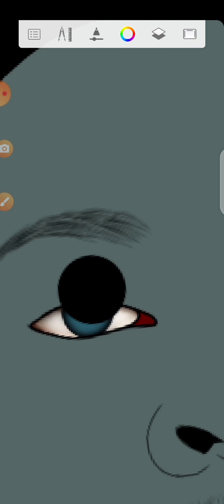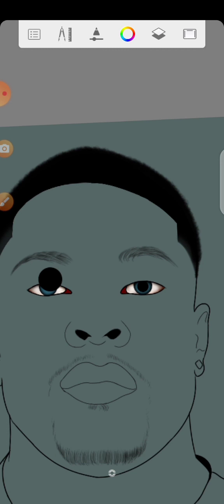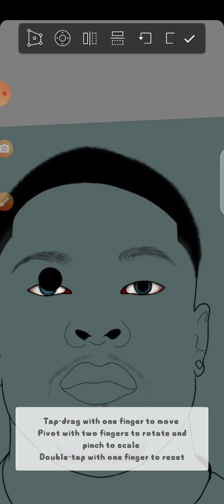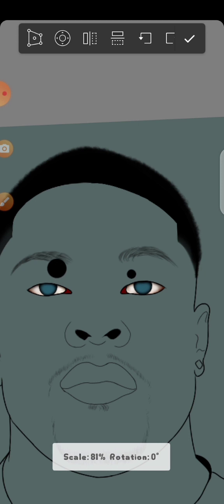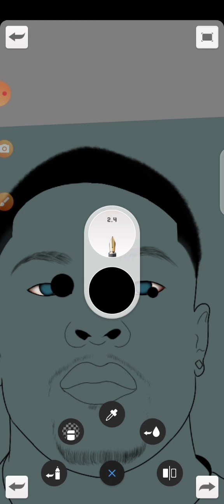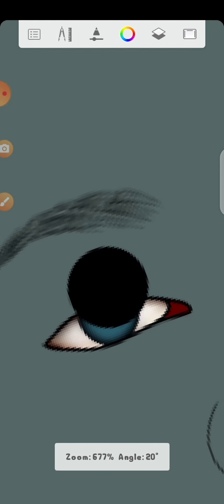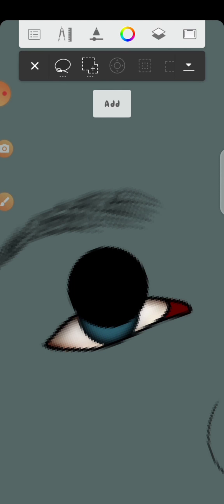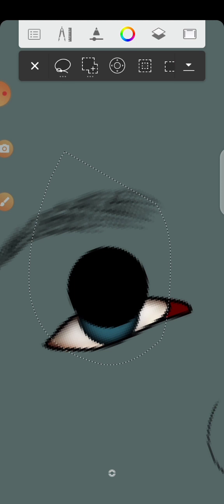Now I want to show you what I mean. Now if I click on transform, and I want to move it, you can see that the other circle is moving with it, because both of them are on the same layer. So to prevent that, click on selection, then draw something around the thing that you want to move.